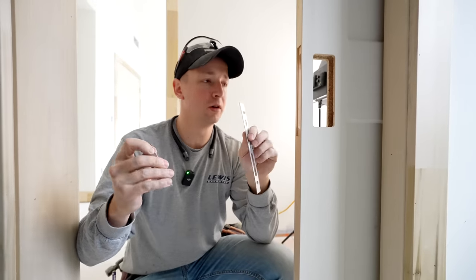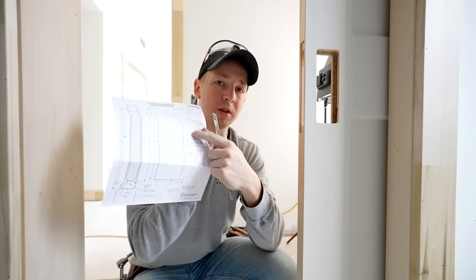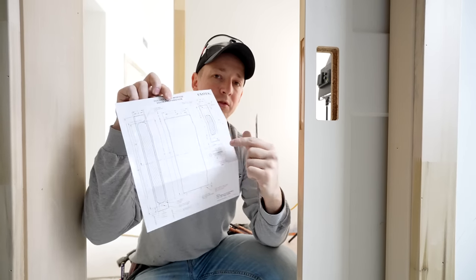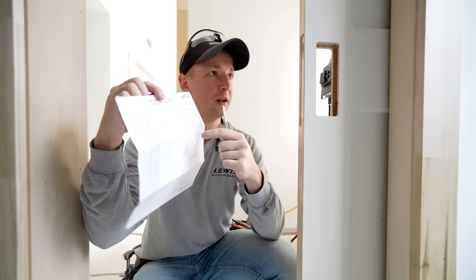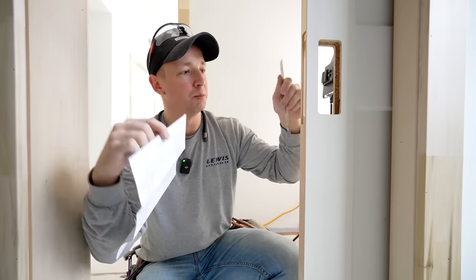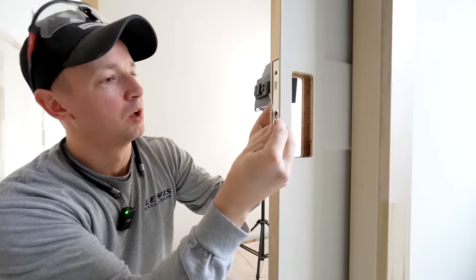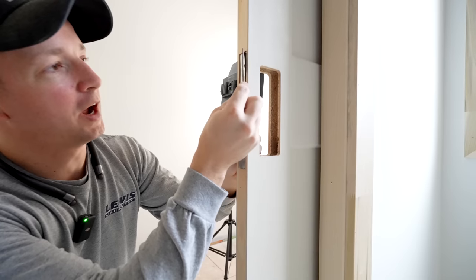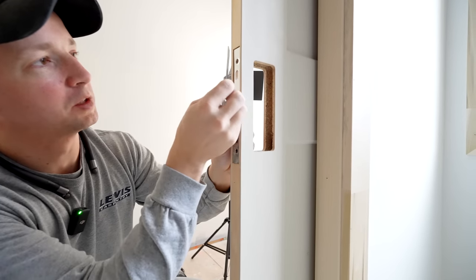Now, I have learned over the years that I've been installing these that you want to just go with the measurements that are on Emtek's drawing. This comes with every lock set that you buy, and it's a very simple, easy to understand diagram as far as where to put this. So basically, we've got this plate here. Our second plate, according to the diagram, just goes 1/8 of an inch lower than the top of this plate.